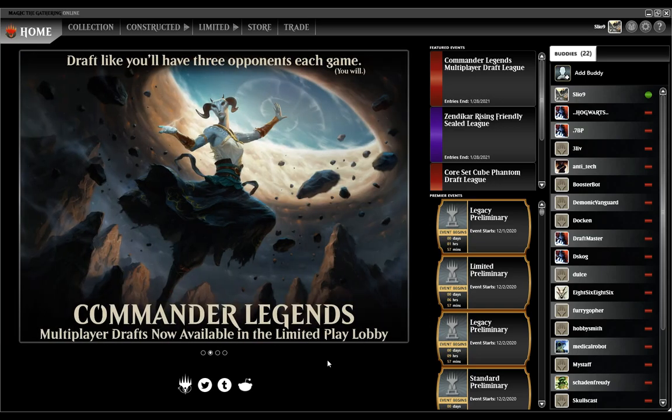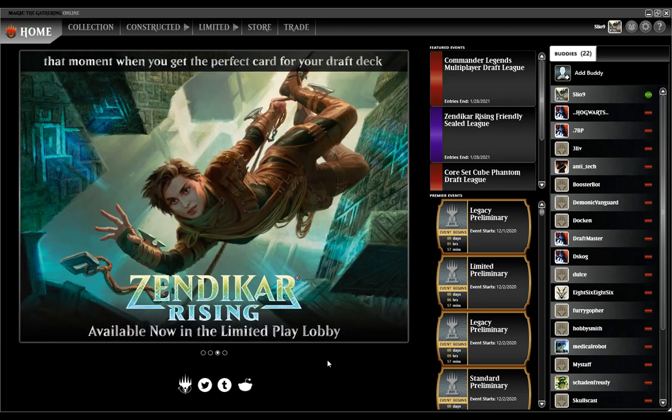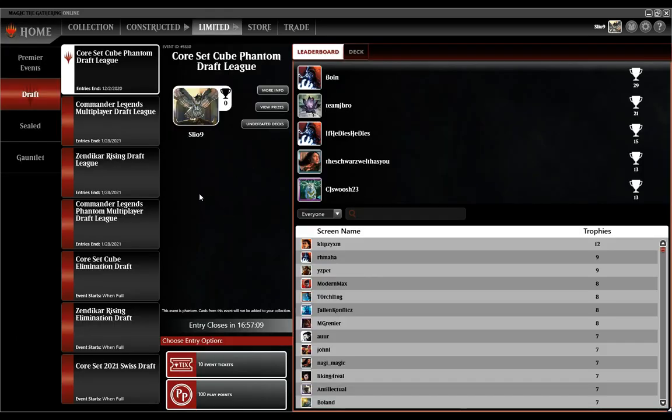Titans are from a core set, yes. So are things like Thundermaw Hellkite and Baneslayer Angel. There are powerful creatures in core sets. Not an enormous number, but there are some very powerful ones in core sets. So yeah, I want core set cube Phantom Draft League. I never want to touch this button ever again.